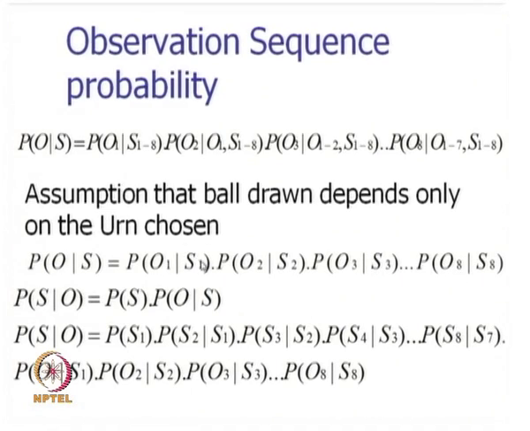So, once you have got all these expressions ready, we can see that the probability values come in the following way. P(S given O) is P(S) into P(O given S), and this is equal to P(S1) into P(S2 given S1), P(S3 given S2) into P(S8 given S7), and the probability values coming from the observations. So, P(O1 given S1), P(O2 given S2), finally, P(O8 given S8). So, these probability values now can be grouped together.